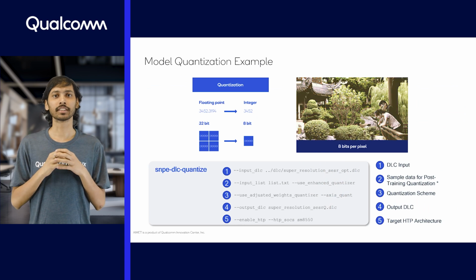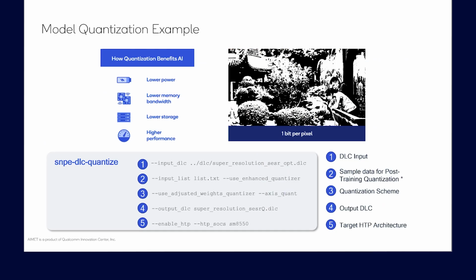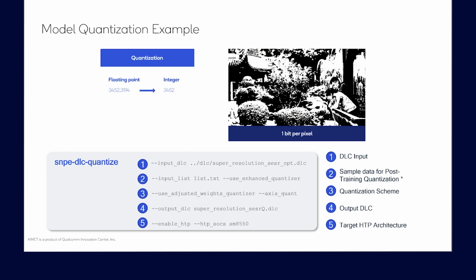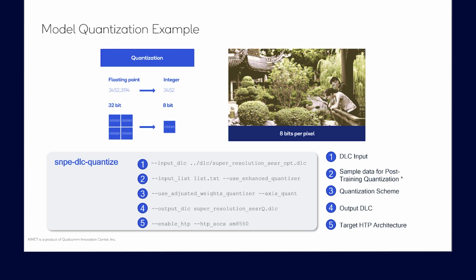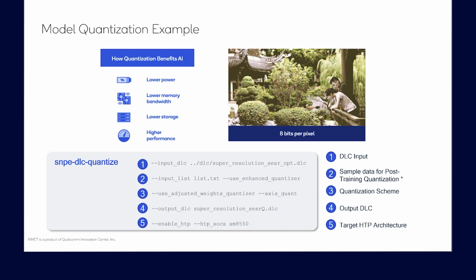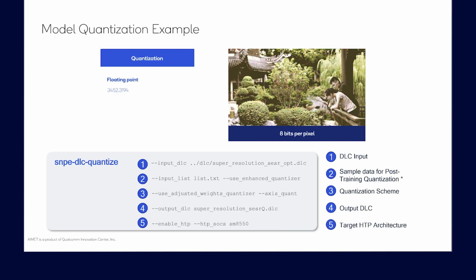At a high level, let's cover what quantization means. The GIF example shows the change in accuracy in a photograph when it changes from 24 bits per pixel to 8 bits per pixel, and then finally to 1 bit per pixel. In quantization, we use a lower number of bits and thereby reduce the precision, but still retain a sufficient accuracy for our models. For example, we may go from 32-bit precision to an 8-bit precision. The transition from 32-bit to lower bits while retaining accuracy is what we refer to as quantization.